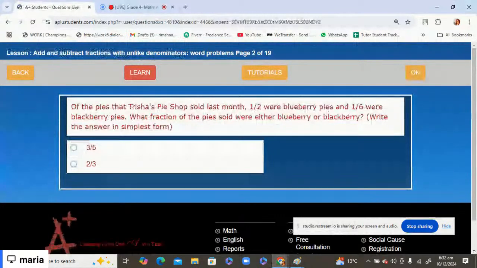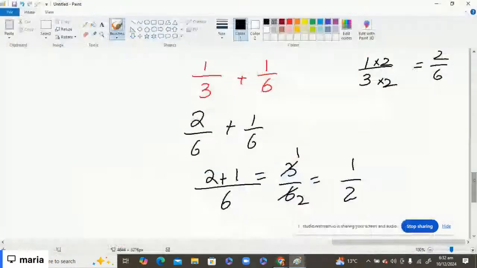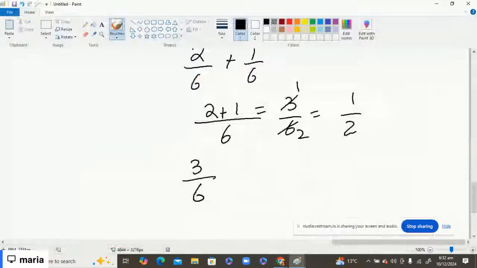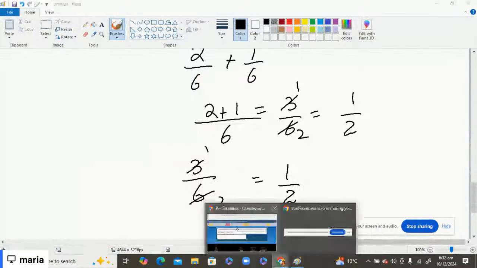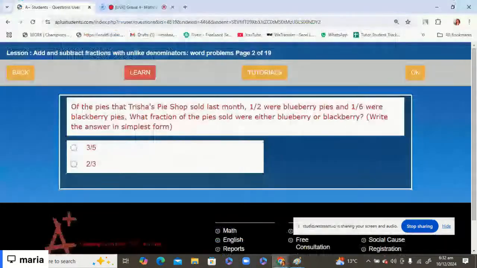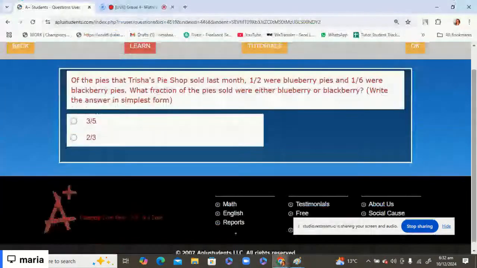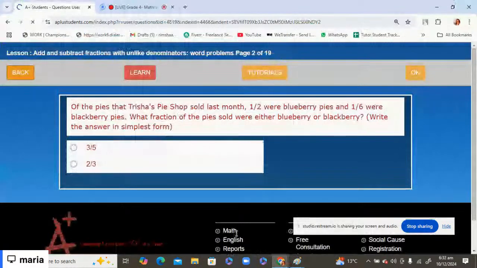This is the way that you are going to solve this lesson and all that questions. Yeah, 2 by 6. And if you are going to divide more, then the answer is basically 1 by 3, like this way. Look, this is 3 by 6. 3 times 1 is 3, 3 times 2 is 6. You're gonna put 1 by 2 in place of 3 by 6, not in place of 2 by 6. Okay, hope you guys understand this lesson and you solve the rest of the test questions by yourself.